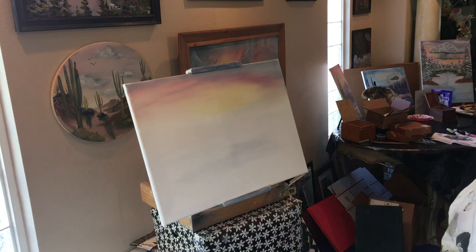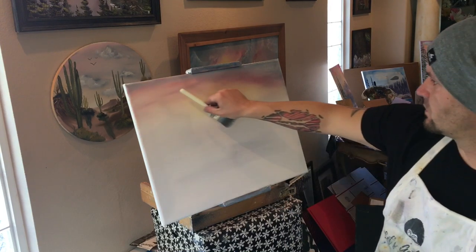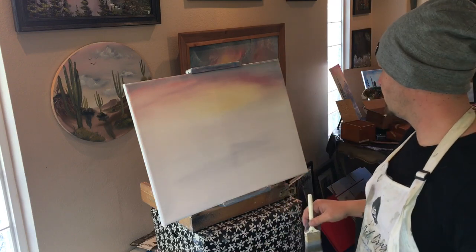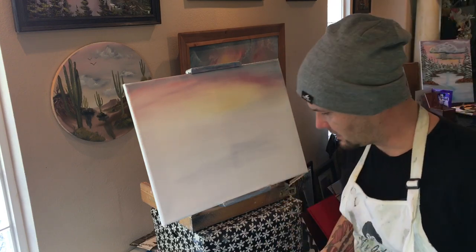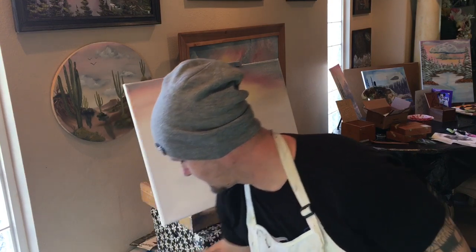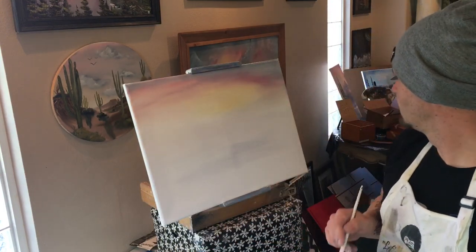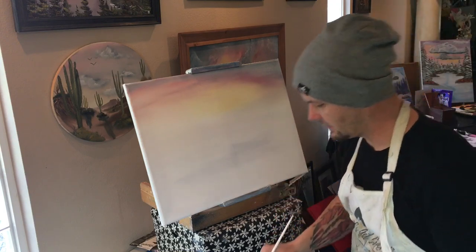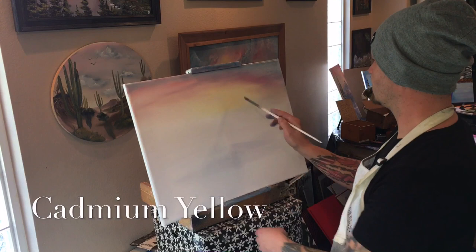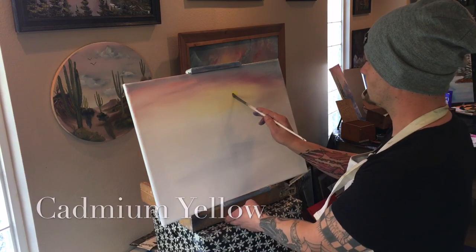This is going to be the best bit. You can see it's kind of orange over here. It all depends on how much color you put in each area, and what your sky looks like. If you want it brighter, let me take a little filbert brush, and we can put a sun right in here. So what I'll do is just get the cadmium yellow, which is the brightest yellow that we have, and you can tell there's a little difference there.